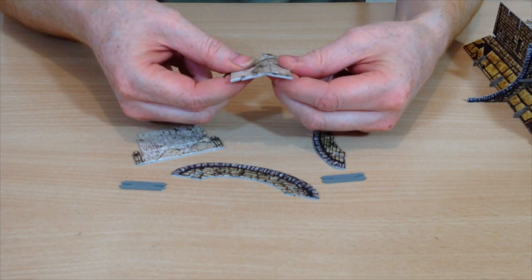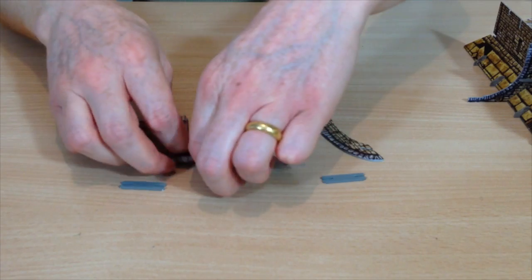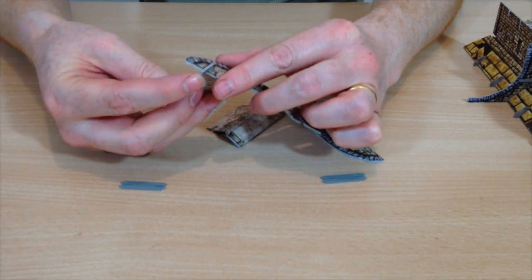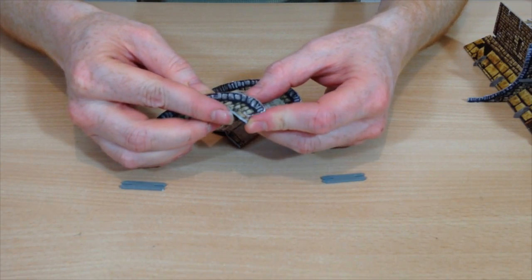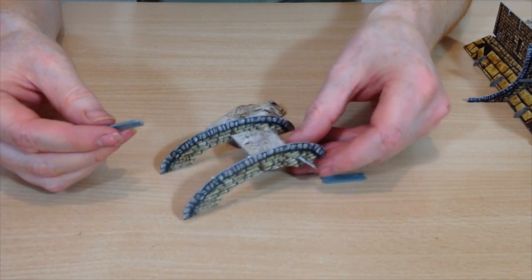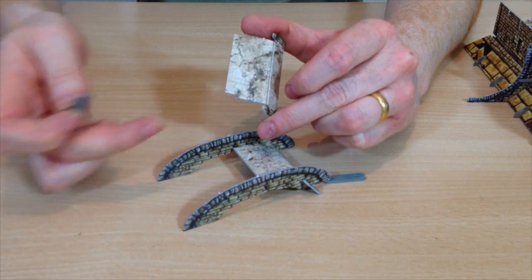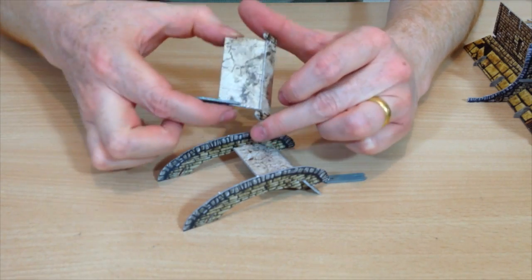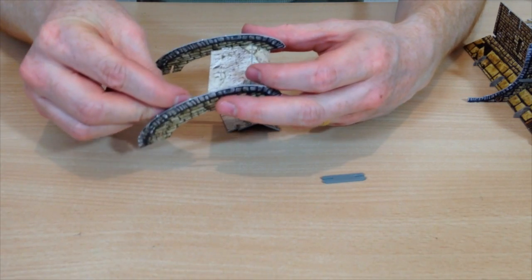Okay, so first things first, I'm going to bend across the 2 half cuts that we've got, and then I'm going to start assembling the bridge. So I'm going to grab this like that, and pop that in here. And I'm going to do the same on the other side, but I'm not going to slot it all the way through, just start to slot it together. Then I'm going to grab a clip, and on this one you can see there's a little bit of a dip in, and it goes the same on the other side. That allows me to fit a clip just nicely there, and it sits nice and flush with the edge of that. So on that bit on here, I'm just going to pop it in. I could have done it before I put those on.